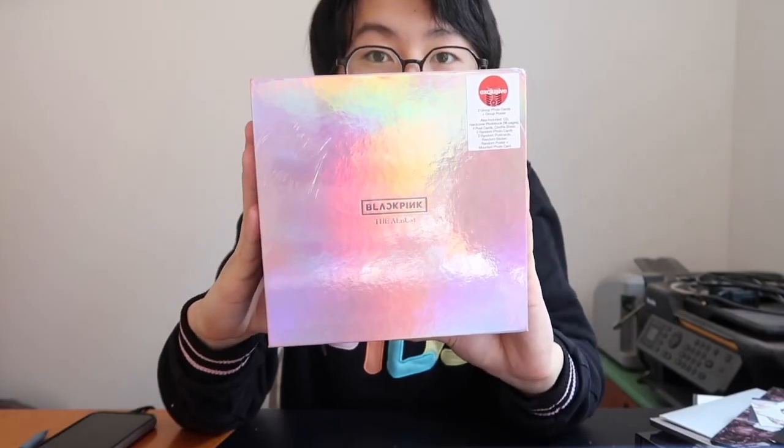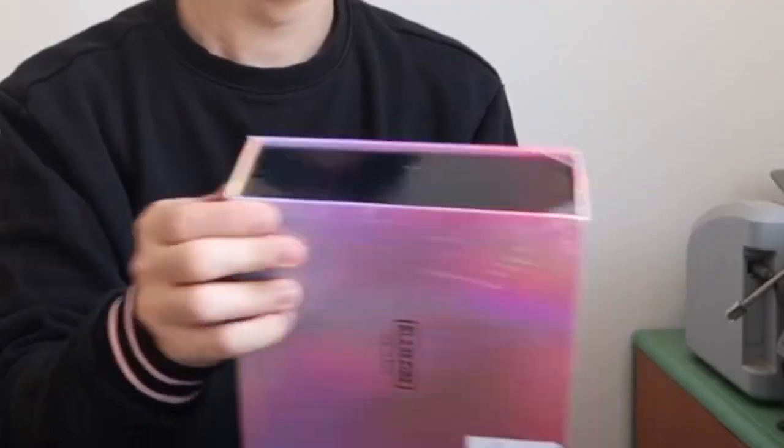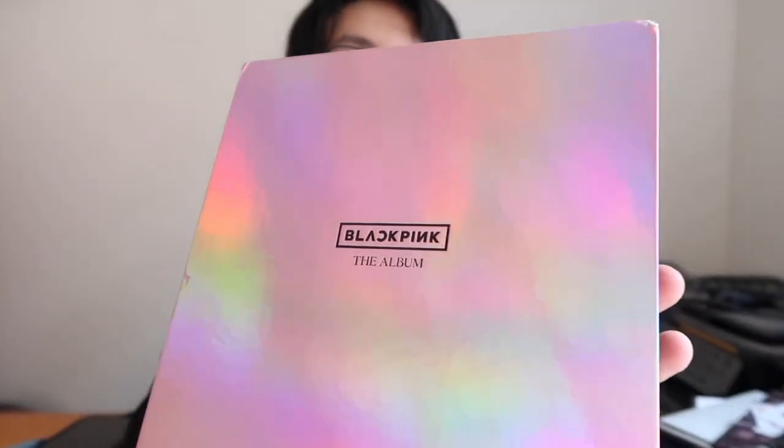On to version 4. We got version 4. Okay, this looks really nice in the lighting. This version caught my attention the most because of its color. Okay, we just unpackaged version 4. Look at this. Look at the colors of it. Blackpink in your area. The color's low-key trippy when you look at it closely, but let's see.